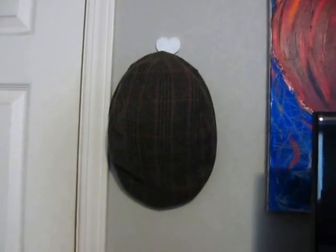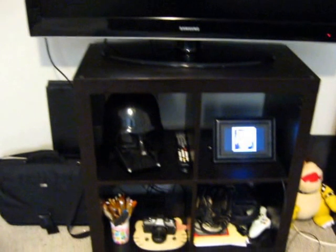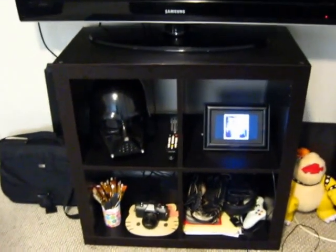That's my favorite hat ever. I really dislike that painting, but it's not mine. So a little background, this is not mine. There's my silhouette. This was originally my boyfriend's room, and I moved in recently with him, so that's his TV. But right underneath that, that's also his little TV stand.